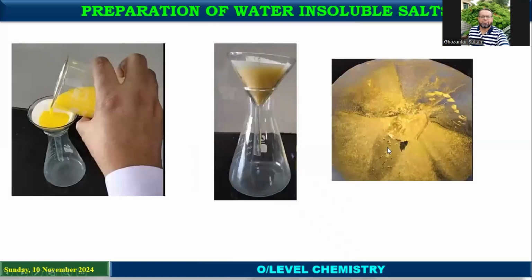Here you can see. So this is the way to get insoluble salts in our laboratory. You must have two aqueous solutions containing the opposite ions which are present in the required salt. In the same way, you can get barium sulfate, silver iodide, silver chloride. These are all insoluble salts. Whatever the insoluble salt is, you just need the appropriate aqueous solutions, and the remaining steps are the same as you have seen here.